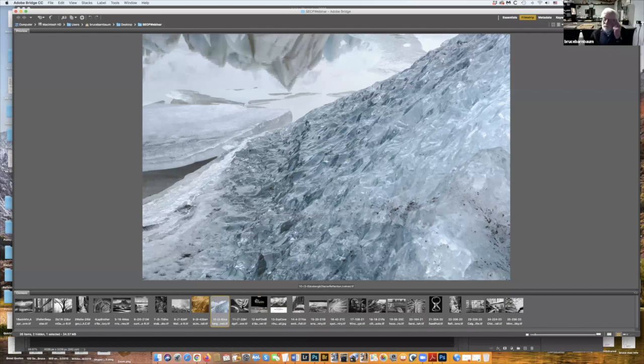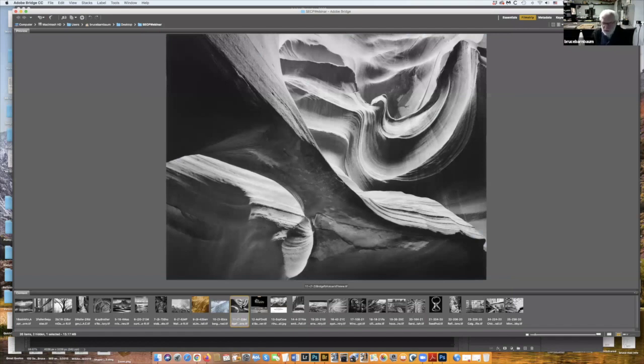Let me go to this next one. Here is a photograph of a place that I saw on the way to Antelope Canyon that first day that I discovered it. This is a little side canyon, but I didn't photograph it that day because I didn't have a wide enough lens at that point. This was photographed about 13 years later. And this is a little side canyon, just showing you some of the remarkable sculpture that you see within those canyons. And this is a photograph that after I first printed it, and I didn't print it very well, and part of the reason was the papers that existed at that time, they were all graded papers. This is a photograph that I made just 1.5 years ago after rediscovering this image.